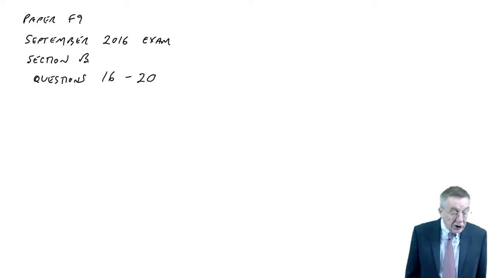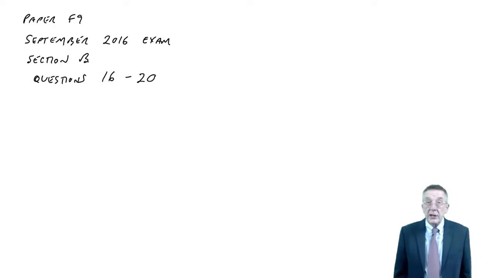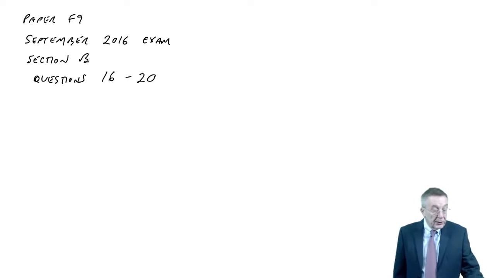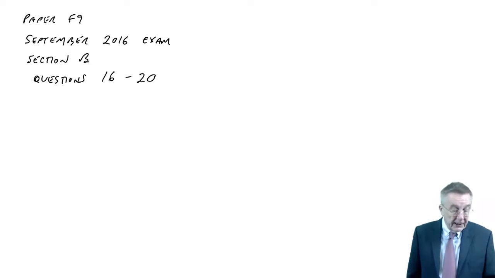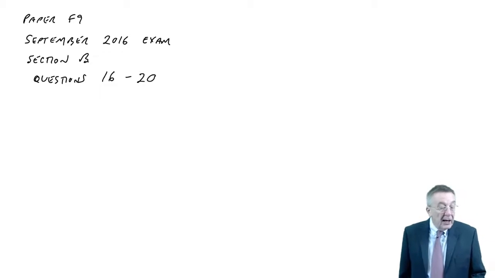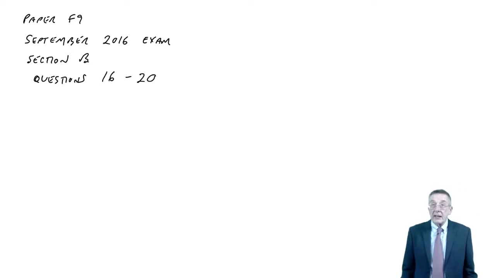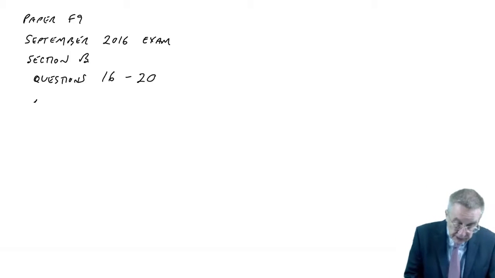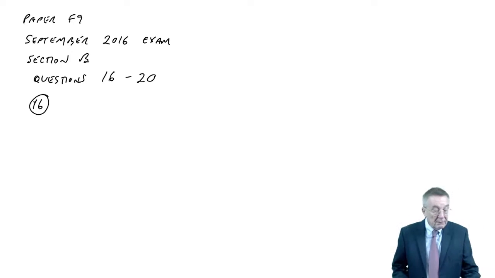Finally, the spot exchange rate, 1.543 euros to the dollar. The short-term domestic interest rate is 2% a year. The foreign short-term interest rate is 5% a year. Well, let's start looking at them and then go back where we need and look in more detail at the information. So first of all, question 16.